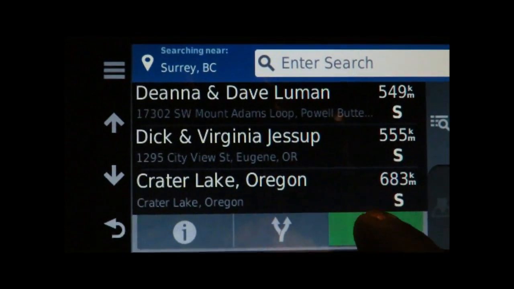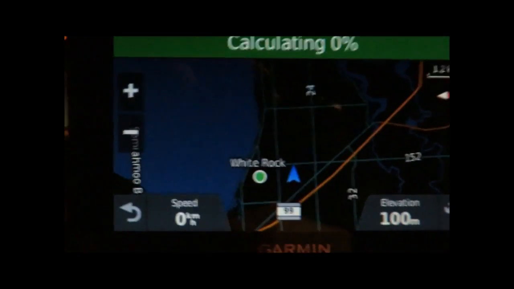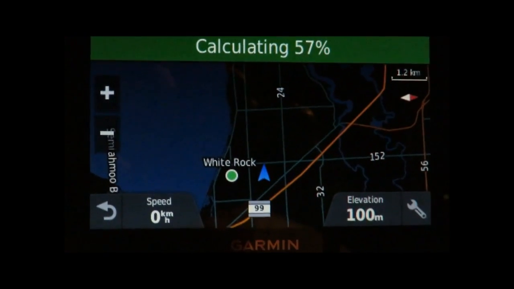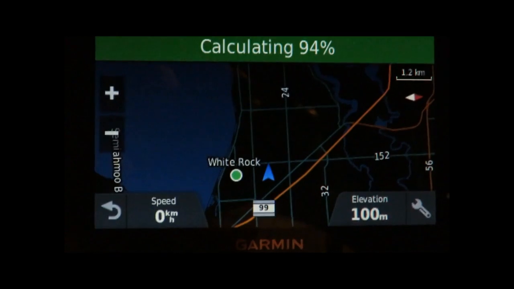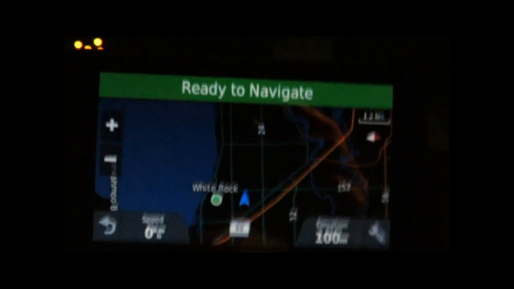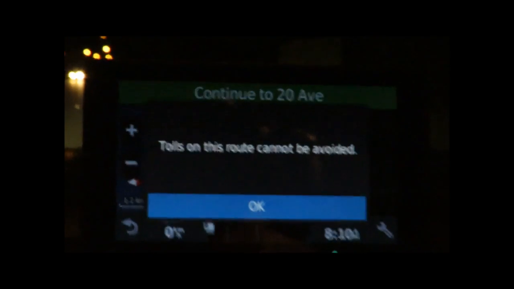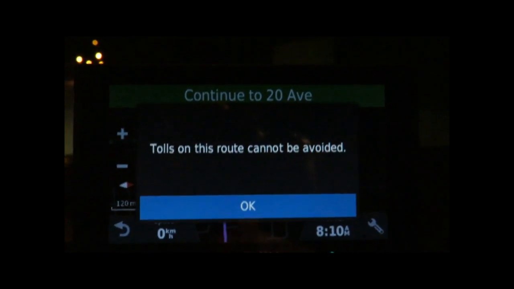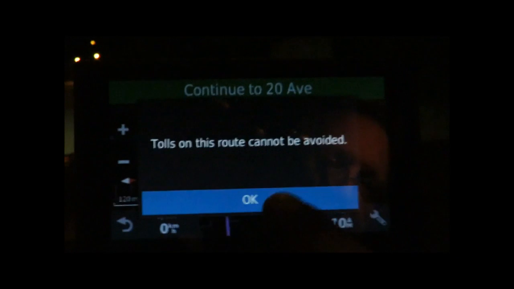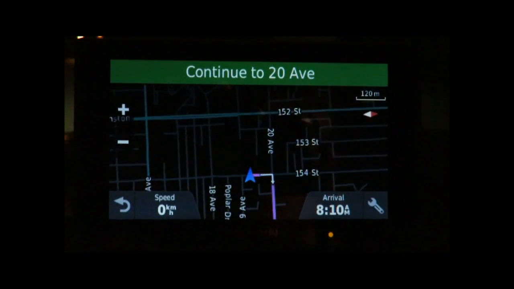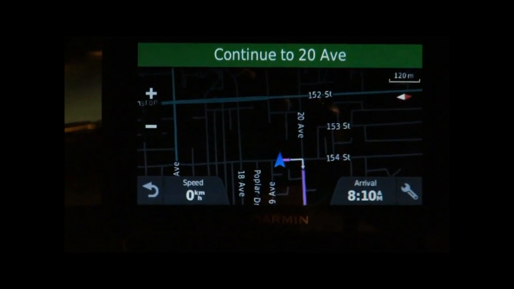And now I could go to it. Now it'll calculate how long it takes for me to get there from British Columbia, where I'm at. And it's telling me that even though I don't want to take any toll roads, that there's going to be a toll anyway. So I say, all right. That's because you got to pay a toll just to get into Crater Lake National Park. And now it starts showing me the route to drive to get there.